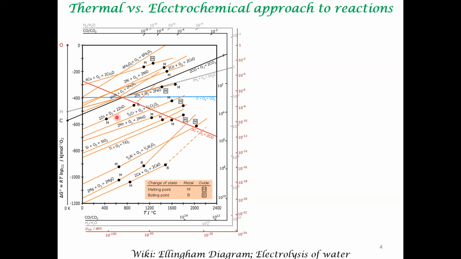Therefore, this would be an exothermic reaction. However, the exothermicity decreases as the temperature increases. Why so? Because whenever we dissociate an oxide, almost in all cases, what you see is that in the dissociated product of an oxide, oxygen is always in the gas phase, so entropy will favor the product phase. So if you have an oxide, it dissociates into, let's say, metal plus oxygen. Entropy will always favor the product side.